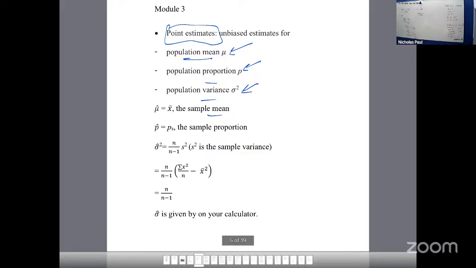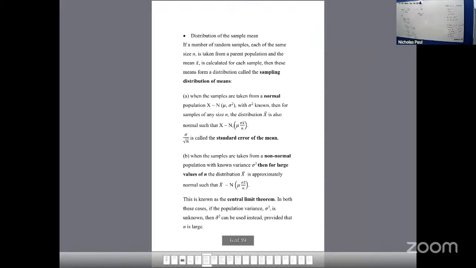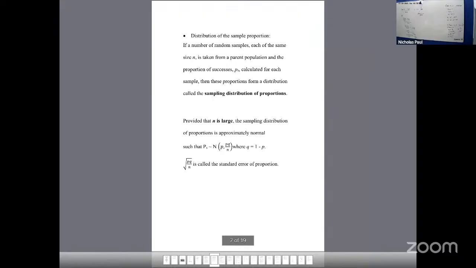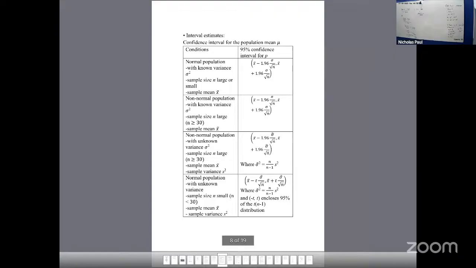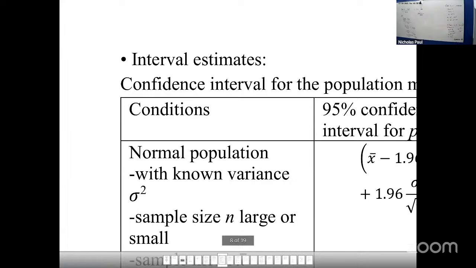After we do that, if we can't estimate the actual point, we are going to try to estimate an interval. We are going to try to get an interval where we think the mean might lie, between these two values here. This is more formally known as a confidence interval. So: the point estimate, then the confidence interval.